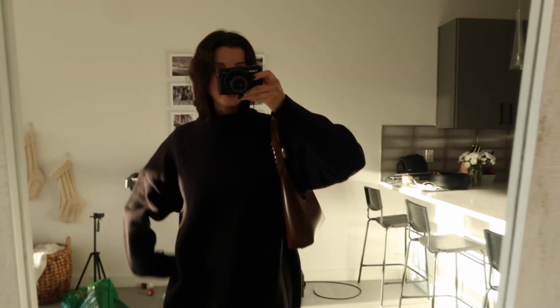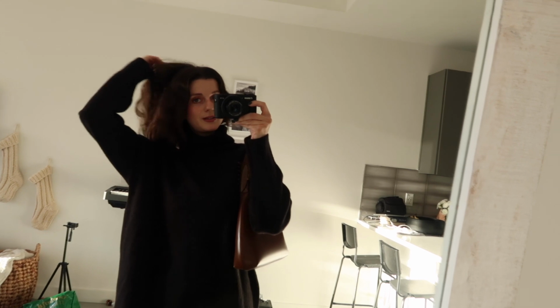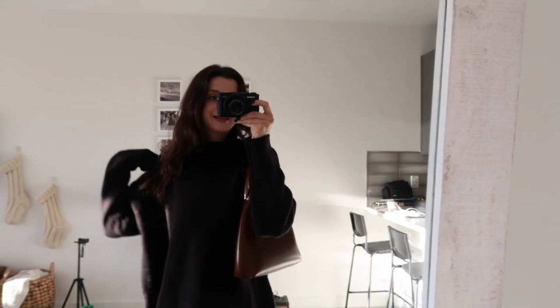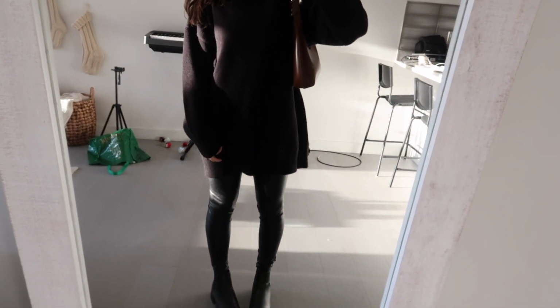I decided I'm just gonna wear the sweater. I just put on a tank top underneath and also a long sleeve. And this is pretty warm itself, so I should be good to walk in the cold. I just know that I'm gonna be so uncomfortable and not enjoying myself at the game if I'm wearing that big jacket. So this is what we're going with, and then I just have my brown bag from Princess Polly and a little MEJ brown clip in case I want to put my hair up. But that's the outfit. Black on black tonight. The only Celtics color I have is my dark green nails. So black on black with a hint of brown and a little bit of green.